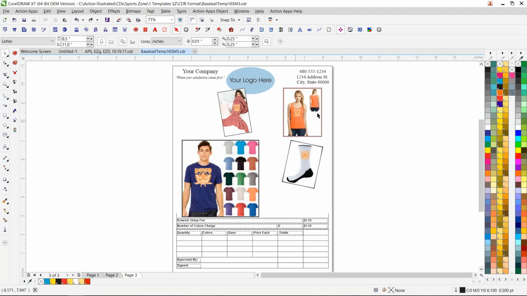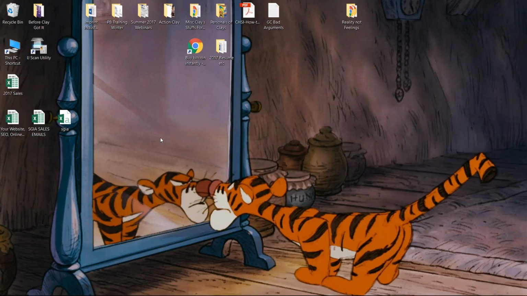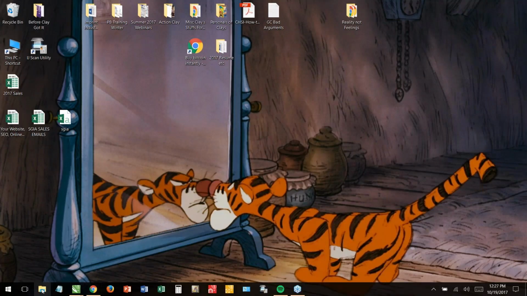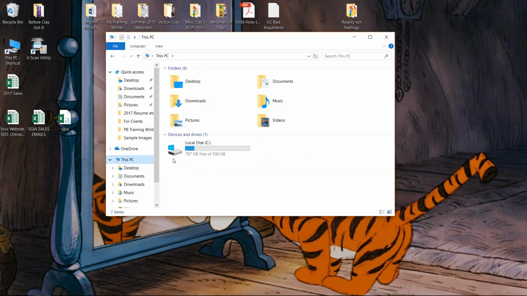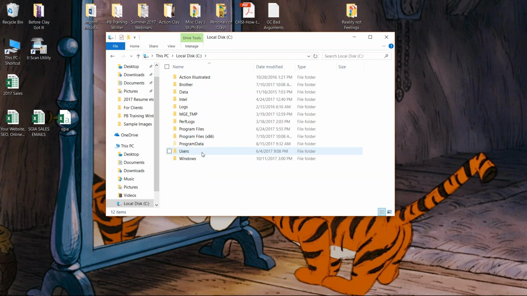So let's go into customization of these features. I'm going to show you guys exactly where they're at. You must save, let's say, the graphic as a CorelDRAW and a JPEG, or the proposal sheet as a CorelDRAW and a JPEG, in a specific location. So on your computer, on your C drive. Okay, so that's a given. Not going into the Action Illustrated folder. You're actually going to go into the Program Data folder. And if you guys want this list, I can email it to you, or you can take some notes.